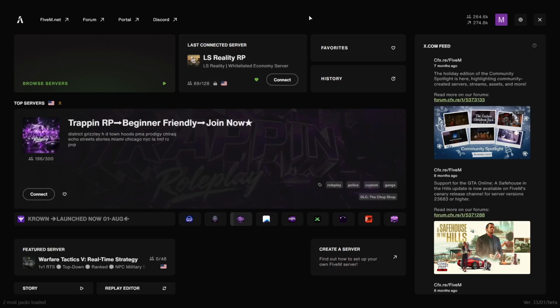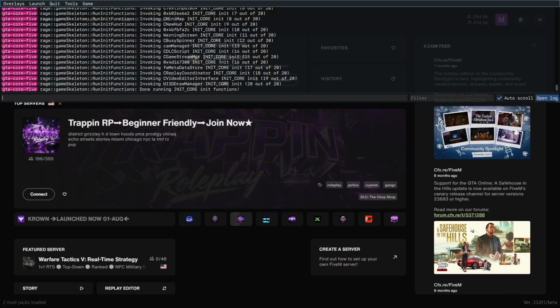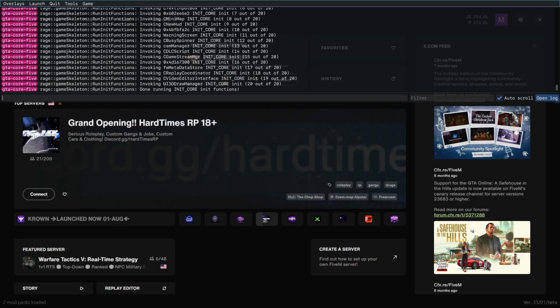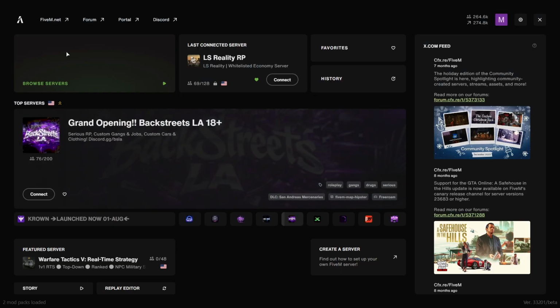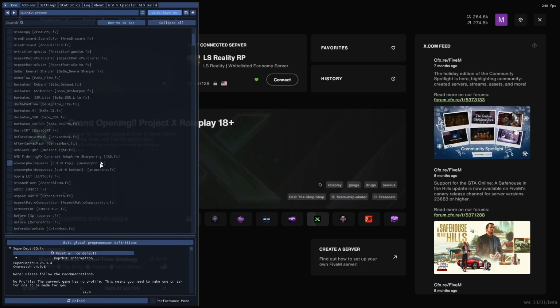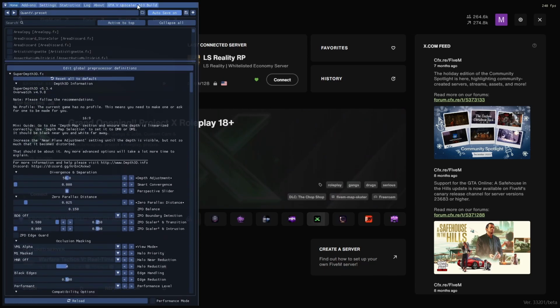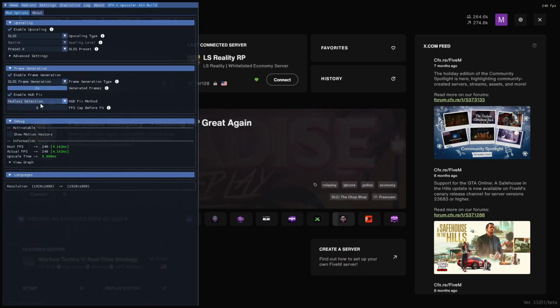Okay, so now we're in 5M. You're going to want to click F8. And if you don't have this and you see 2 lines here, you're going to want to download your shaders, which there's many tutorials on YouTube that you'll be able to find that could be way more helpful than I can be. So your default bind to open your Reshade shaders is home. And then here you'll see all of this. And then you'll also see the Upscaler AIO build. And if it looks something like this, then it is working.